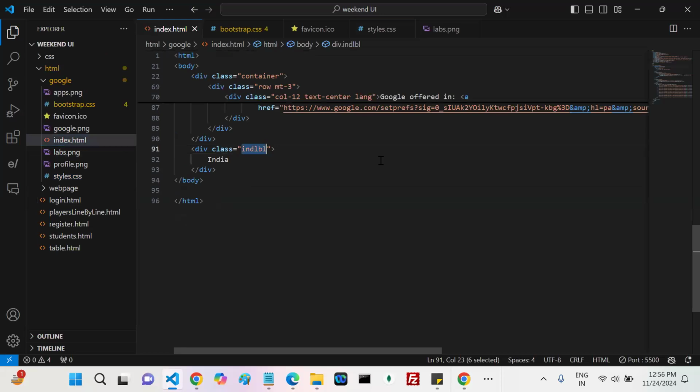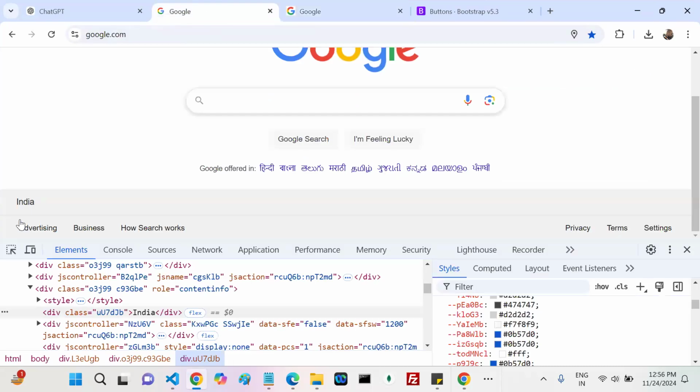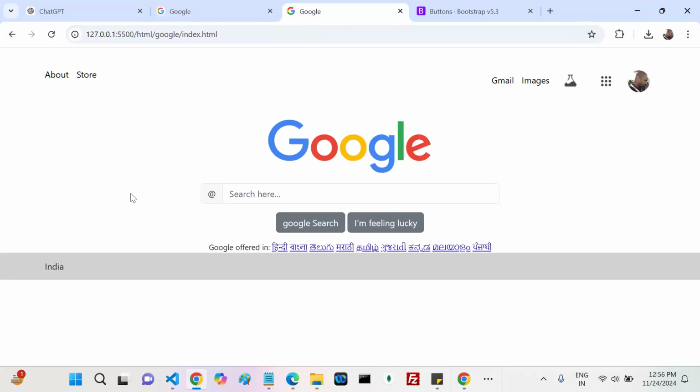Now can I go to HTML? Okay, India, right? Now I need some gap, right? Now you can use a container. Div class equals to container. Now inside this container, you can just place India. Now see how it looks. Now my India started from here, right? My India started from here or not? Yes or no? If you don't want this much gap, you can give some percentage based on your requirement.